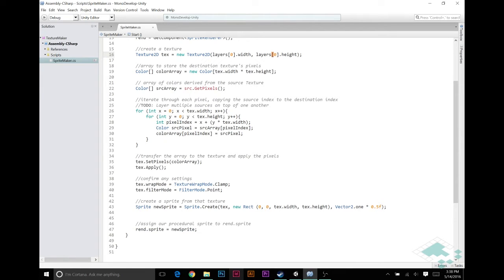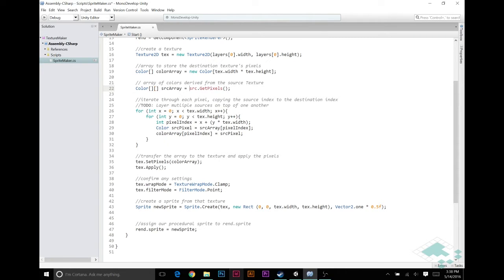Now we have here the source array. I don't know that we're going to be able to work with this in the exact same way that we did originally, because how we had this set up was that we would get the array for each. Actually, I know a way that we can do this, and it'll be nice and clean for us. So instead of just doing one single array, we're going to do an array of arrays.